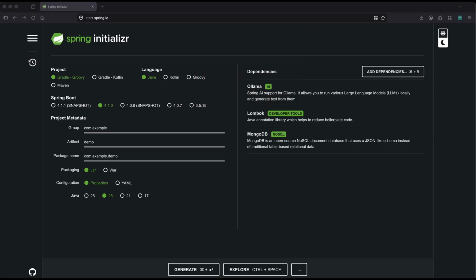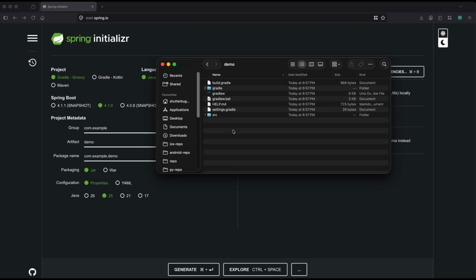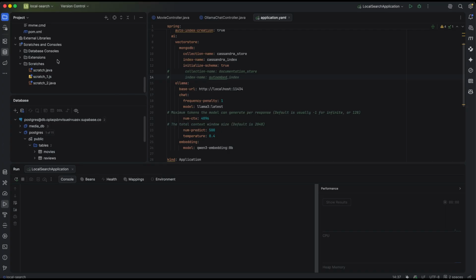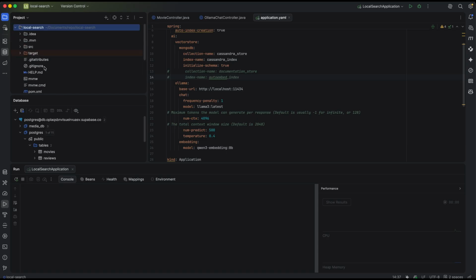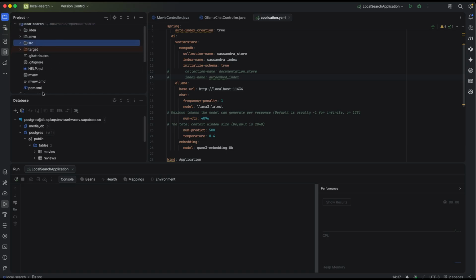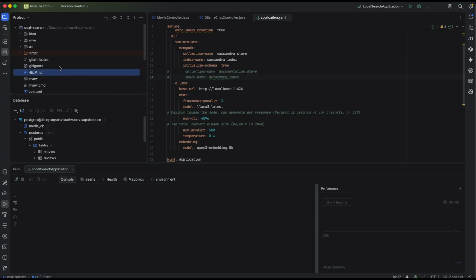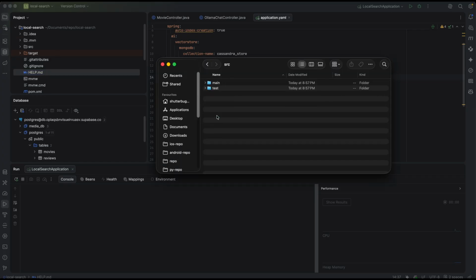and the system gives you the demo application, which looks like this, and this is how it looks in our system also. The basic structure of the application, wherein you have the source and you have the POM. If you have used Gradle, then you will have a build.gradle file and so on and so forth. But the basic structure is created, and it's given to you, and after that you can write your code.